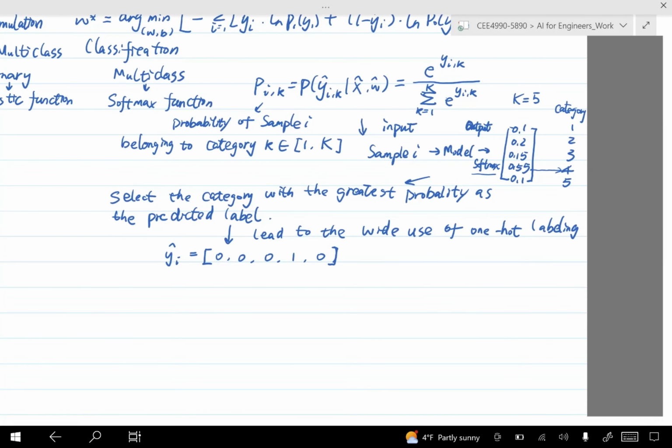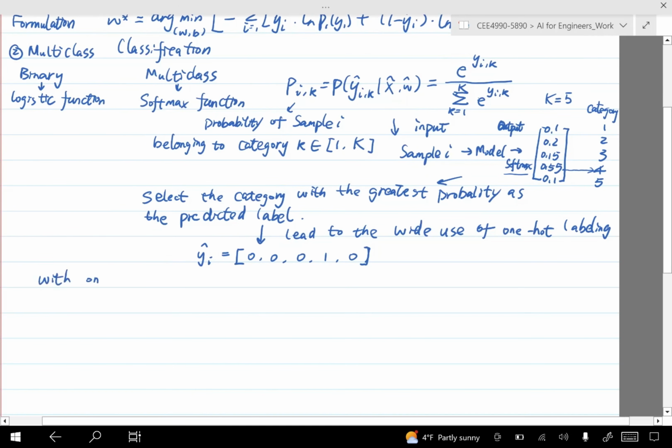For example, one way of doing the labeling is that for every sample, you give it a number. 1, if it belongs to category 1. If it belongs to category 3, you put a 3. That's one way of doing the labeling for classification. Another way is that instead of just using one number for one sample, we use an array. For the array, the number of elements equals the number of categories, and only one element has a value of 1, and that marks the category this sample belongs to. The reason that we want to use this is that it can be used in the later loss function construction.